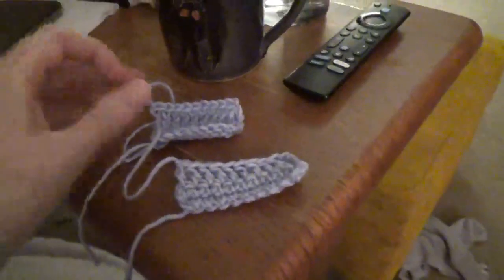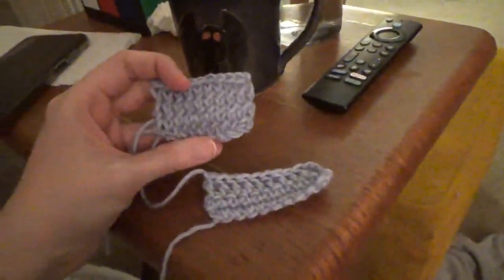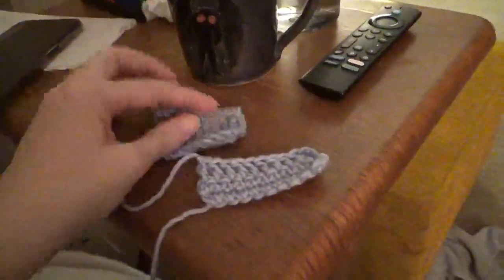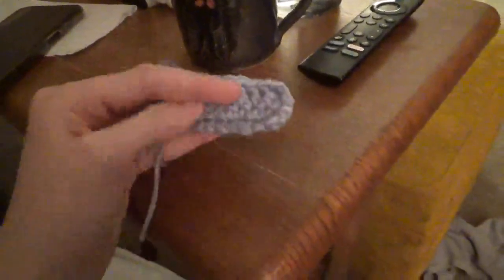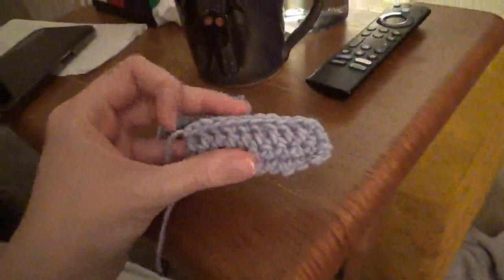But I'm gonna take a gander at this, and I'm also going to knit a swatch and see how that feels. Okay, so I now have a little knitted swatch. So I have the knitted here and the crocheted here. In the crochet, I have the 2 rows of single crochet and 1 row of double.